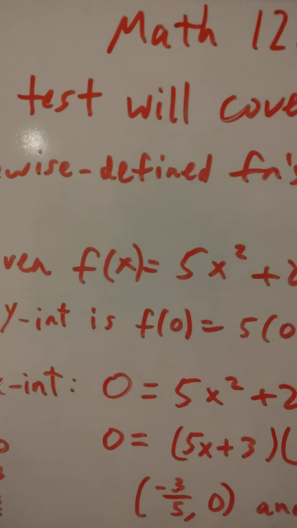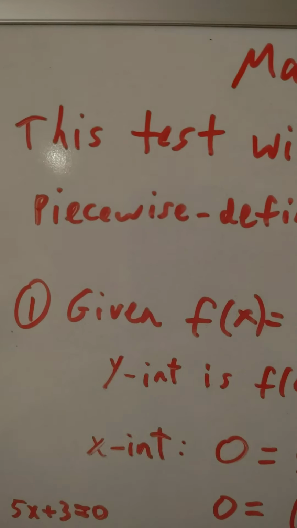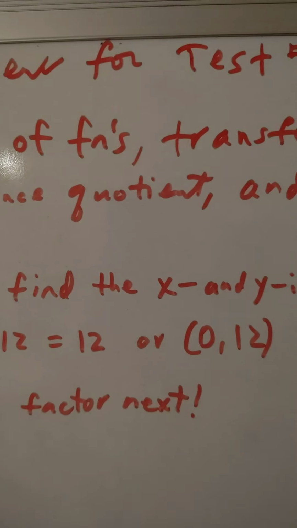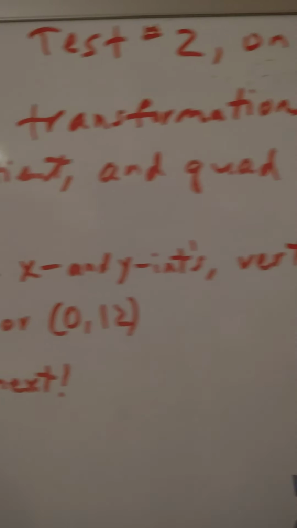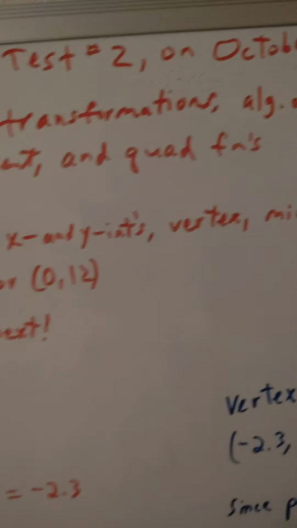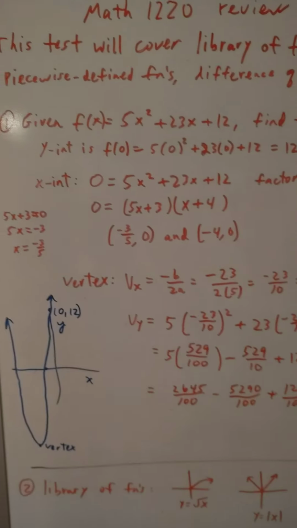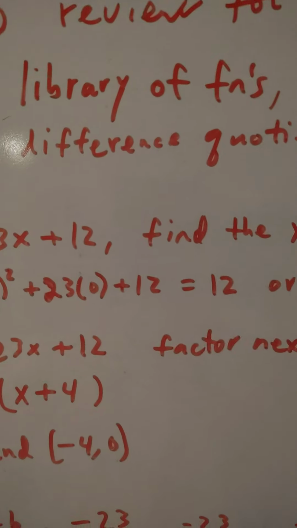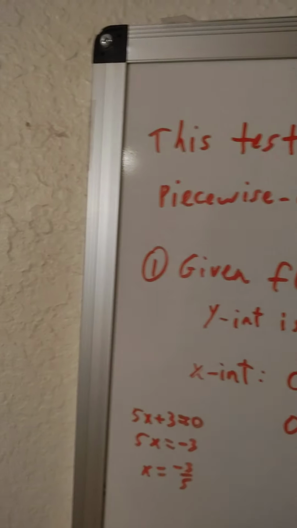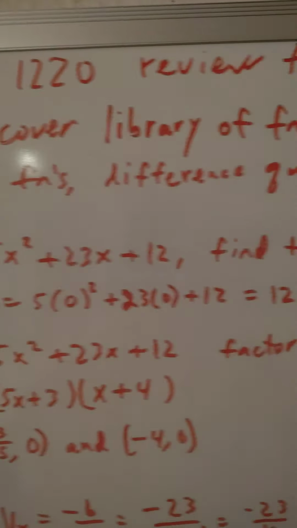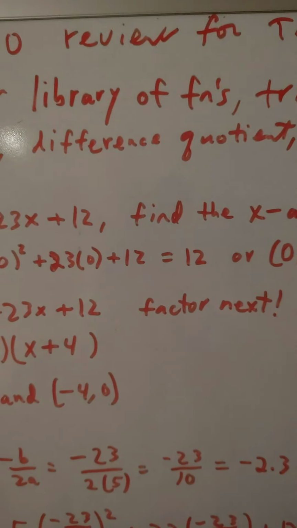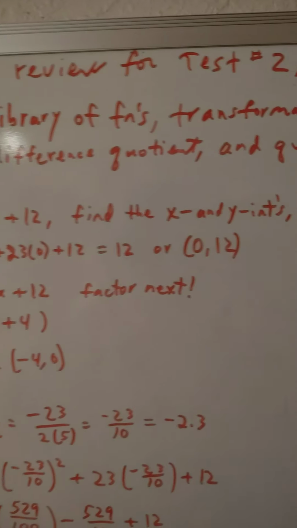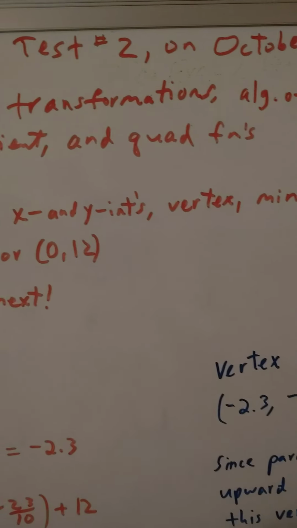Let's see. I'm trying to remember. Are composite functions on this test? Can't remember. Piecewise defined functions, difference quotient, and quadratic functions. So I did 2 examples right here, and the other stuff I'm 99% sure I covered in past videos. So for instance, the difference quotient. I did that video. I don't know why I did it out of order, but I did that one a while ago. So you can hunt that one down. It should be titled difference quotient.